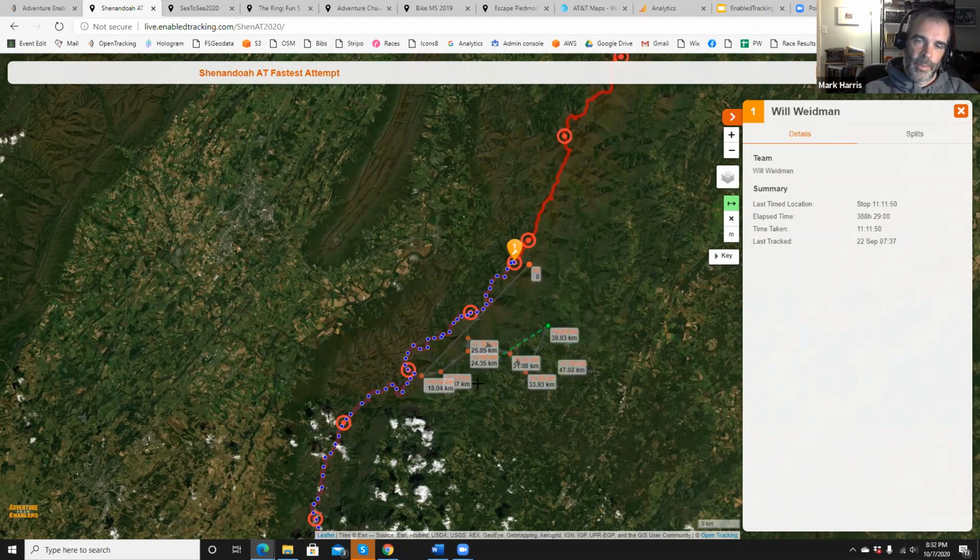And you can do some analysis on this as your teams are working through. Super handy as a race director. And we can change that to miles, meters, whatever you want there. And then we have a little key here. Depending on the class, and we'll see some classes in another race in a minute, we have these little icons, so we have "not moving." So that's kind of nice.